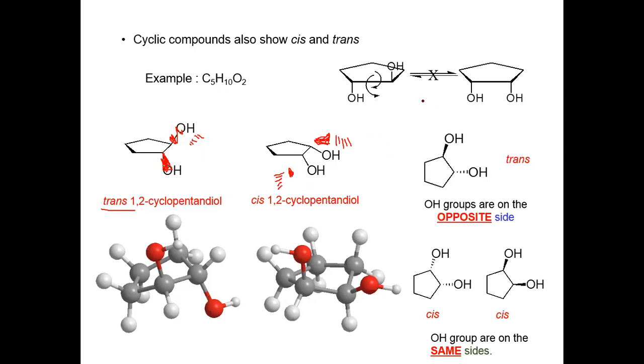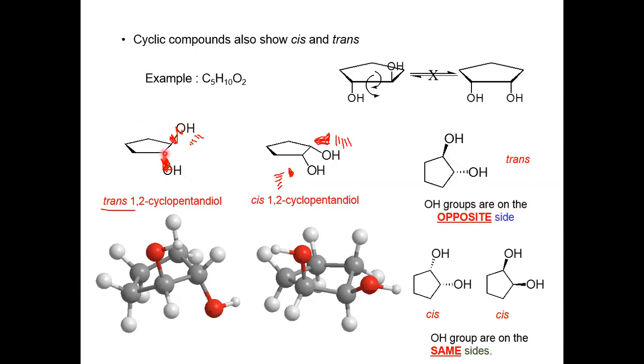Okay, so this one is cis. This one shows a single bond, so it cannot rotate there. When it cannot rotate, it will show isomerism. So if you have a cyclic structure which has no double bond here, but it cannot rotate, it can make an isomer, either a cis or a trans. For example, this one has a solid wedge with a dash. So it makes a trans isomer, OH groups on the opposite sides.